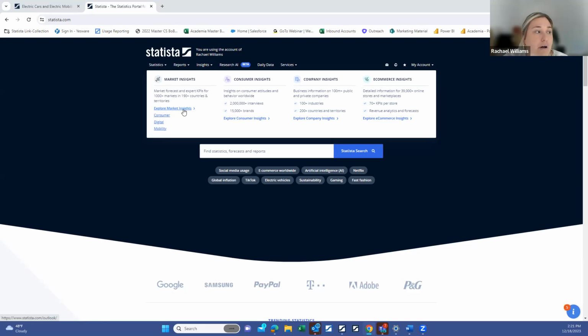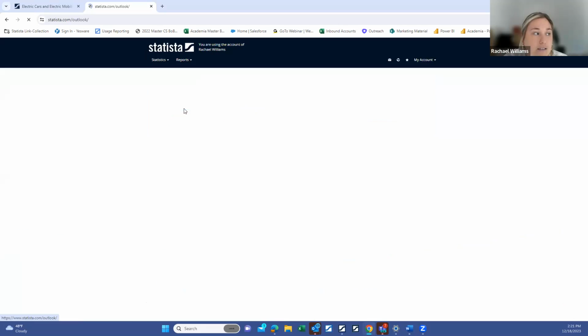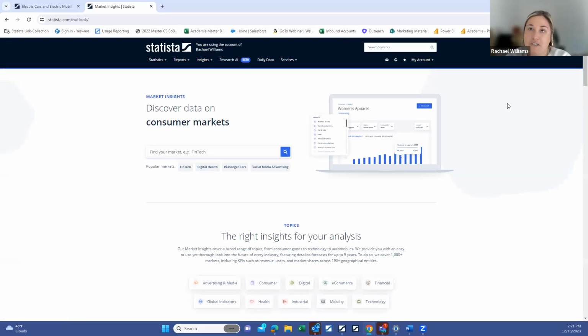But to use the tool, I'm going to go into market insights. And I feel statistics and reports are kind of self-explanatory in the name, but what does market insights do? This tool is great if you need to market size or forecast. Currently, we have projections out 5 years, so to 2028, but of course, come 2024, we'll probably be looking at 2029, and maybe even further, depending on how advanced the tool can get. So that's really what to use this for.